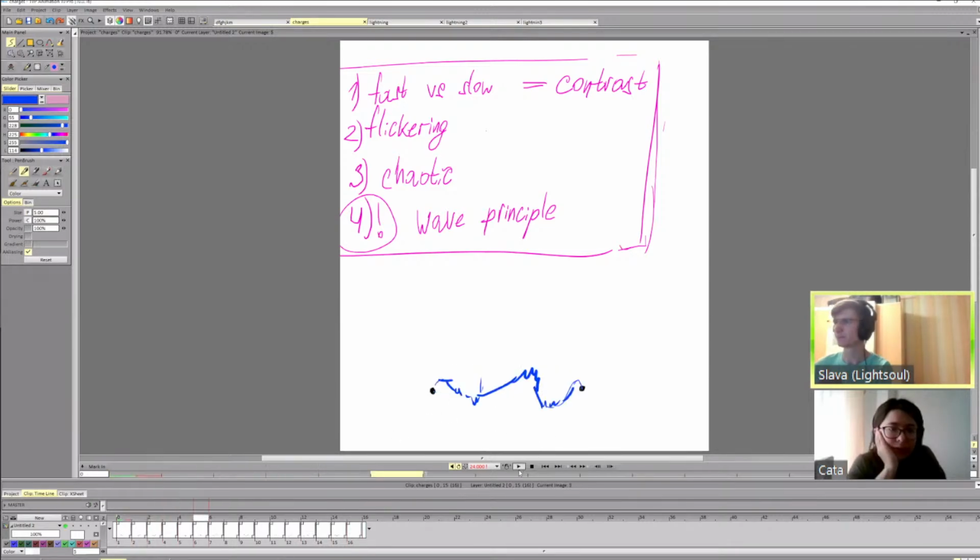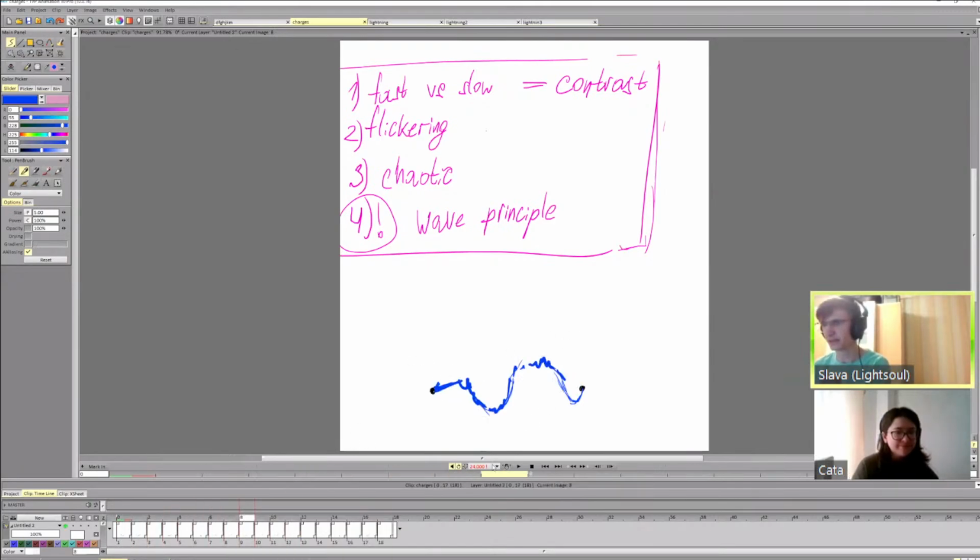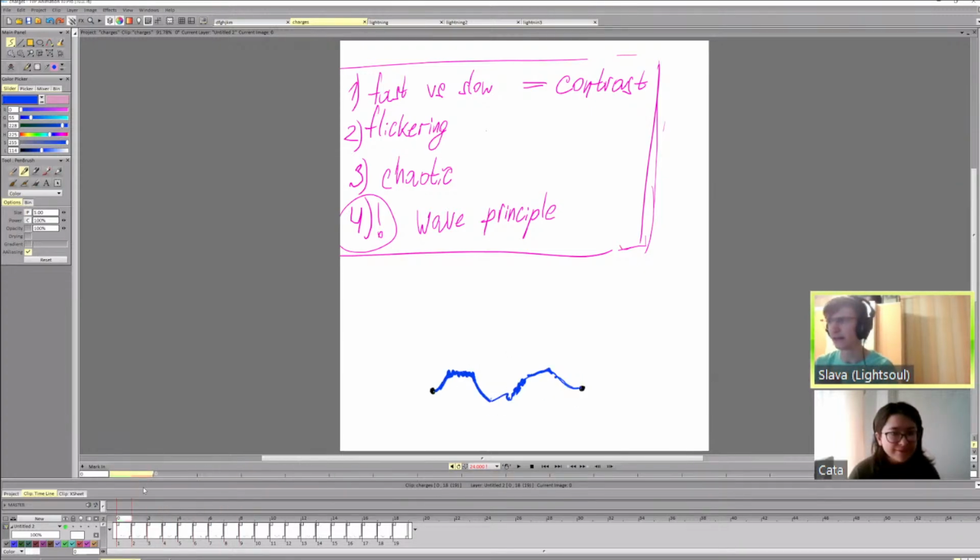And we go here. Now this is something more like electricity. So now we can add some missing flickering back here and there. So we have 2 frames here, 1 missing, 1 frame here, 1 missing, and so on. So we have an uneven tempo. So 2 missing, 1, 1, 1, 2, 1, 1, 1, 1, 1, 2, 1.